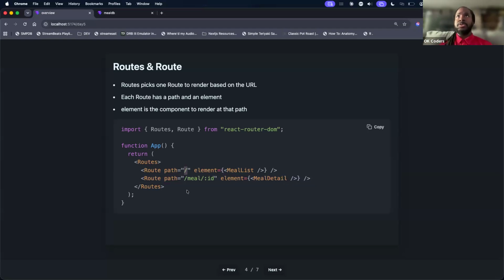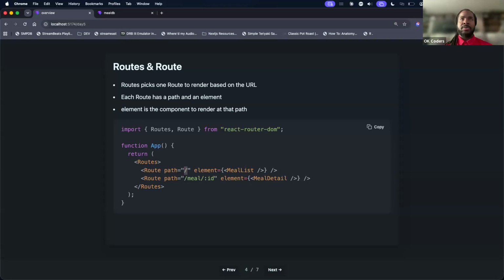Those are usually used interchangeably, but it depends on who you're talking to and what framework you're working in, because the index could indicate the home page, or it might indicate the default page of a particular route. That's something we'll get into more when we get into Next.